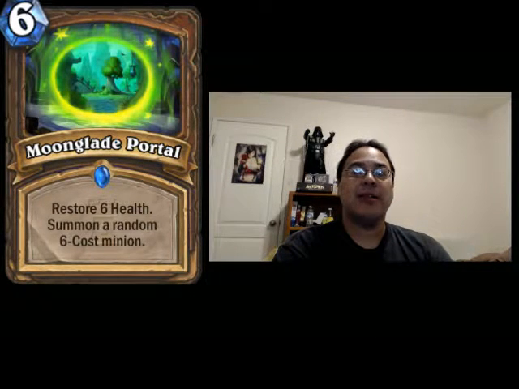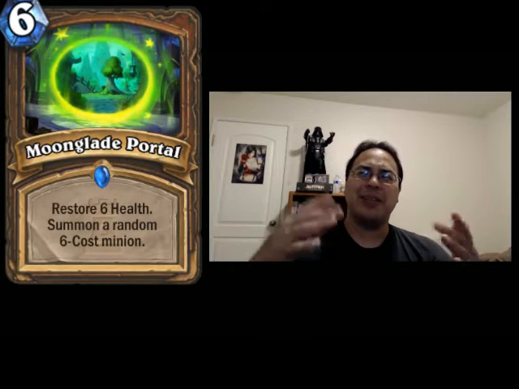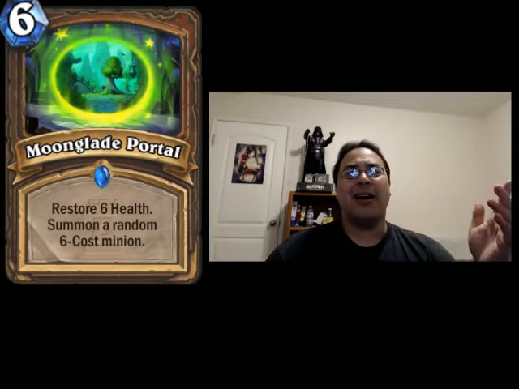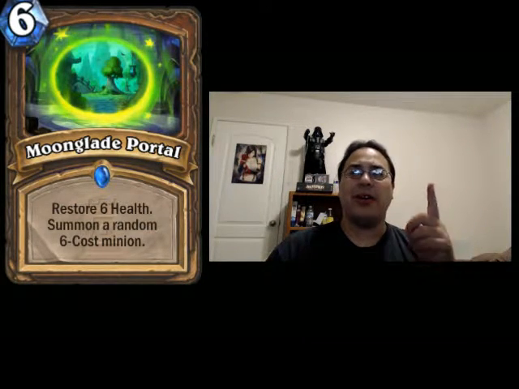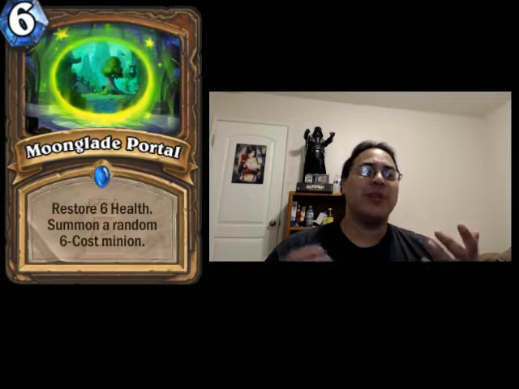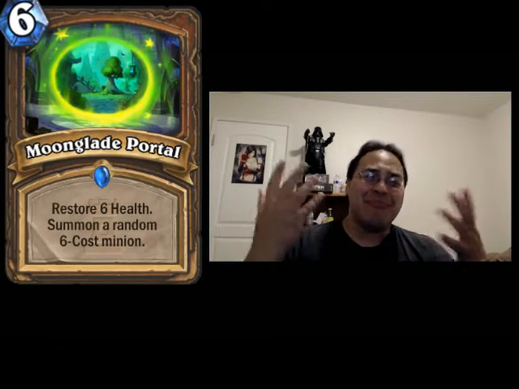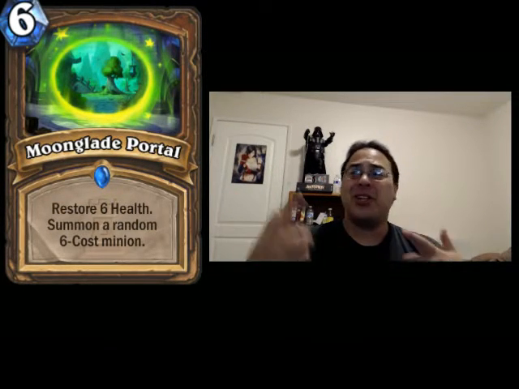Restoring 6 health is a lot of times good, but it's sort of a delay tactic. Because Druid tends to play such big minions, being able to restore 6 health to a minion is very good. Being able to restore 6 health to yourself, I mean, helpful, but not terribly helpful. Might get you another turn. But the fact that you get a random 6-drop out of this is pretty awesome.